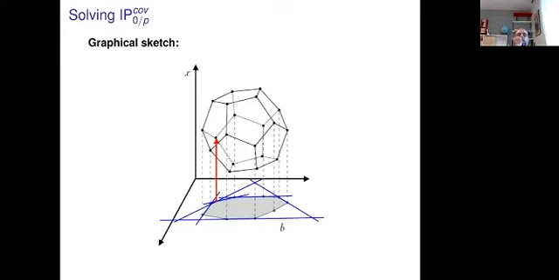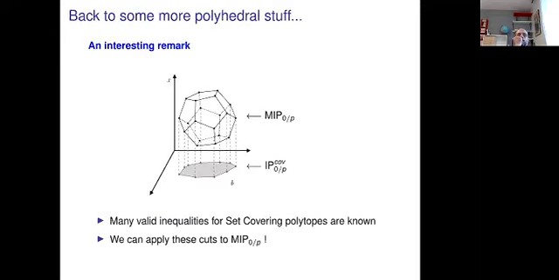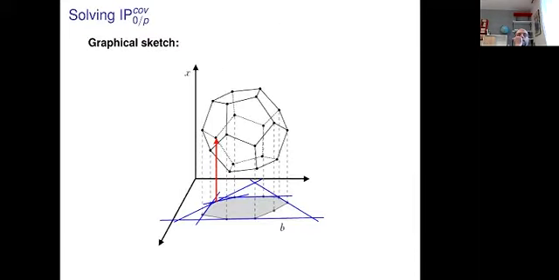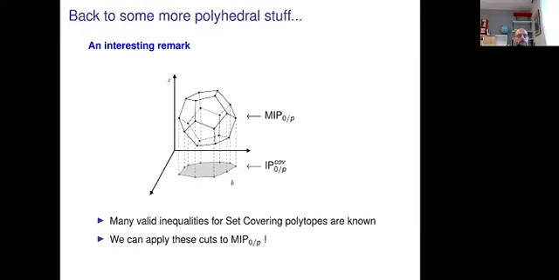So this is the new formulation and the proposed algorithm to tackle this formulation with its exponentially many constraints. Before going on to see some computational results, let me just talk about some more polyhedral stuff.